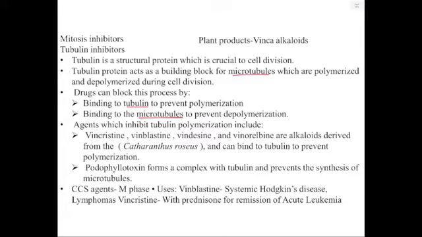We also do have podophyllotoxin. This is another plant. We're going to look at them. It forms a complex also with tubulin and prevents the synthesis of the microtubule. So that drug, we're going to look at it. It is not a vinca alkaloid, so I don't know why I put it there, but it should come later.